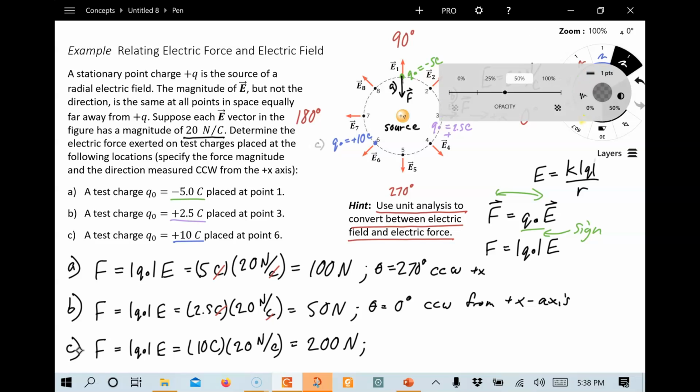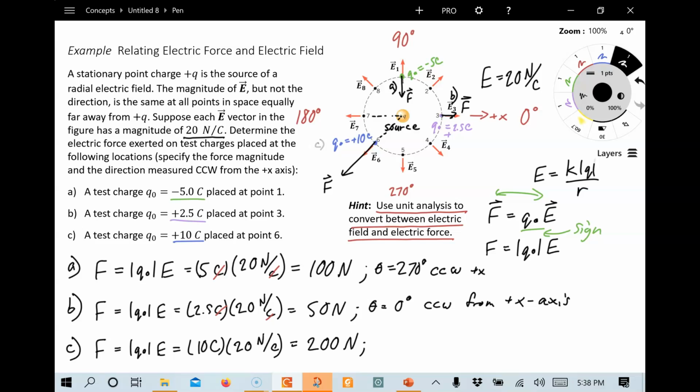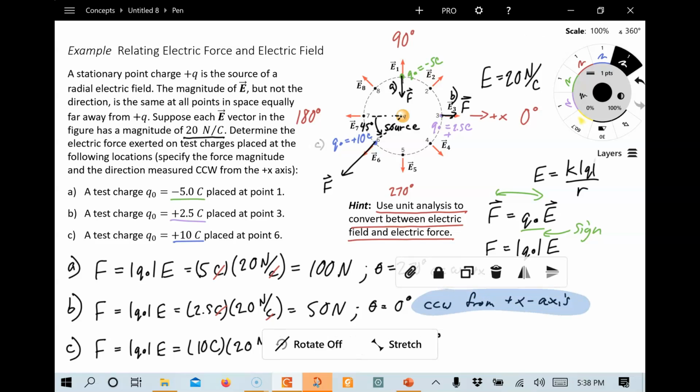And now if we look at part C here, we've got a point charge there at 0.6. It's positive. We know it's going to be repelled from the source charge, but simpler, we can just say it's a positive charge, so the force will be in the same direction as the electric field at that point. So I can just draw it like this. And I'm going to draw it longer because it's a longer force vector. And if I look at that, it turns out that it's a nice perfect little angle here. 180, how much additional do we need to go counterclockwise? 45 degrees. So the angle there, we can just look at it from the geometry. It comes out to 225 degrees.